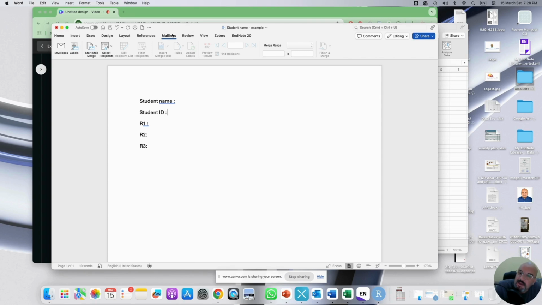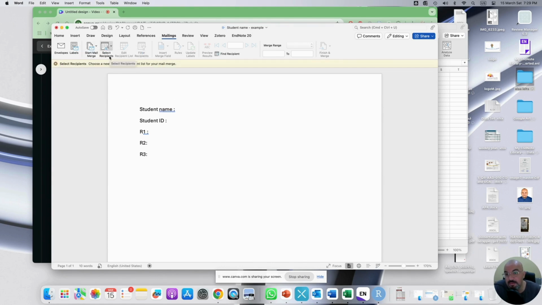First, you will click on the Mailings tab in Microsoft Office, regardless of which version you are using, all have the same features. So simply you will come to Mailings, which is here in the ribbon, and then you will choose the letter options, and after that it will open the recipients part.